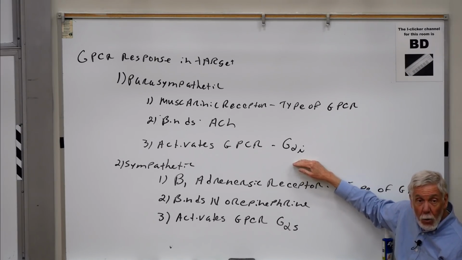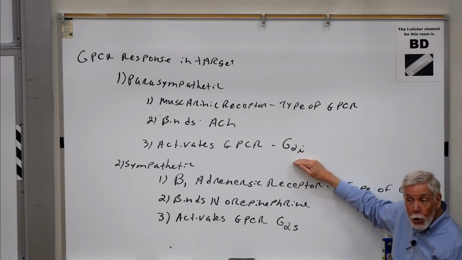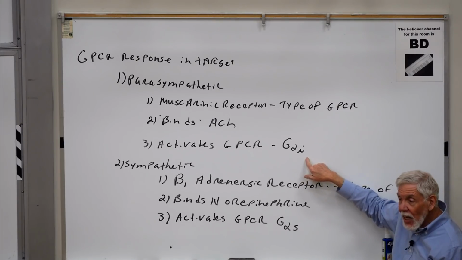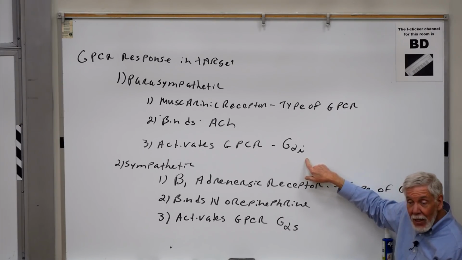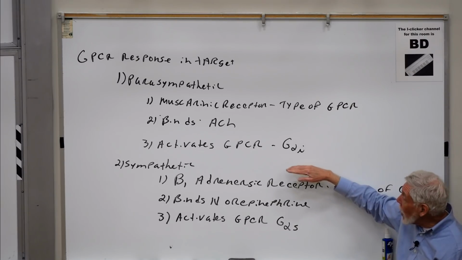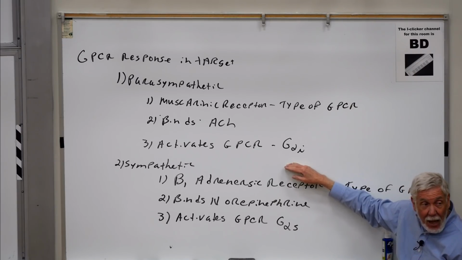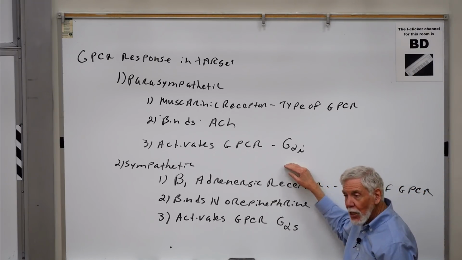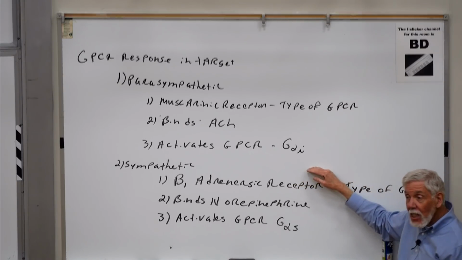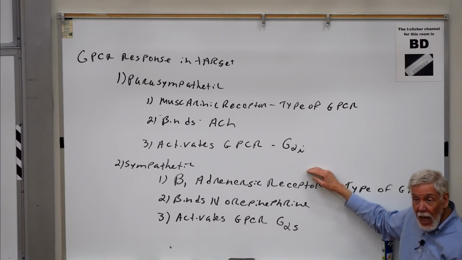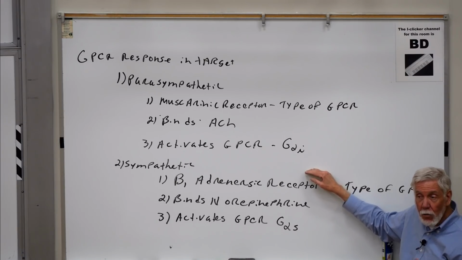You may recall that what G-alpha I does is it reduces and inhibits the activity of adenylyl cyclase. And by inhibiting the activity of adenylyl cyclase, we're now going to reduce cytoplasmic concentrations of cyclic AMP. Then that cyclic AMP, that cyclic nucleotide, is the molecule that's now going to affect the HCN channels. So if we have less cyclic AMP, the probability of opening those HCN channels is less. We let less sodium in. We now change the rate of rise of the ramp potential.